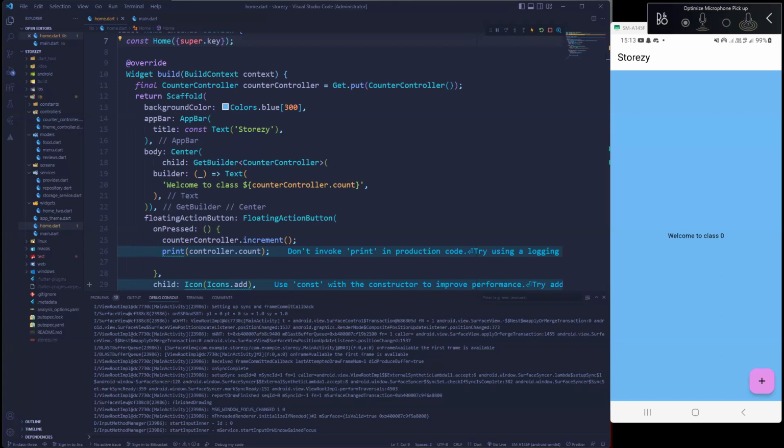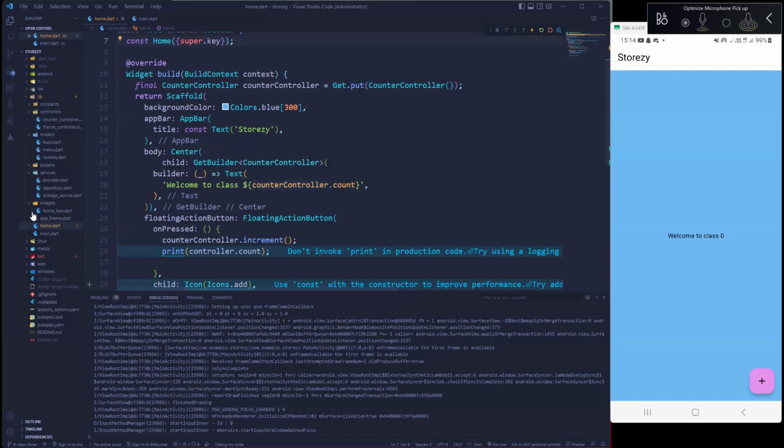First of all, we're building a Storezy app, which is more like a store application. It does a few things there, reviews and a lot of that. So we had this welcome to class zero, which was just us trying to understand the OBX in the last class. But we're going to do away with that. But before then, I want to create some widgets.